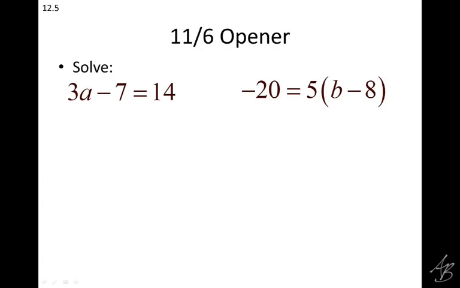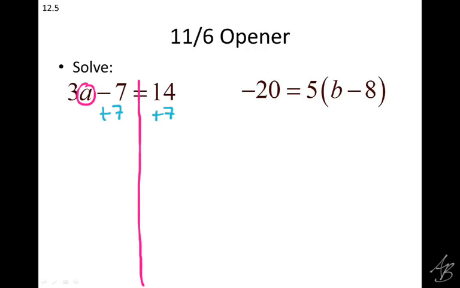We're going to show all the work just like we have been, so we'll circle the a, draw our line of equality, and to get that a by itself, what 2 things are we going to have to get rid of? The 7 and the 3. So which one do we want to get rid of first? The 7. Remember, we want to get rid of things in the opposite order that we would do the order of operations. So since we would normally multiply before we would subtract, we're going to get rid of the subtraction first. So we get rid of this minus 7 by adding 7.